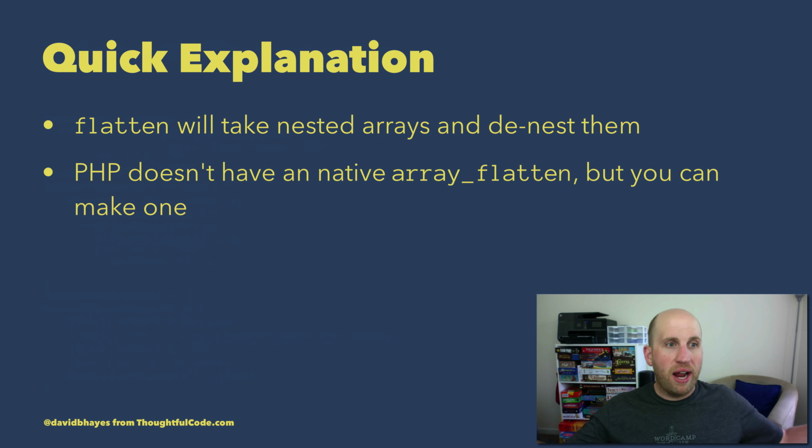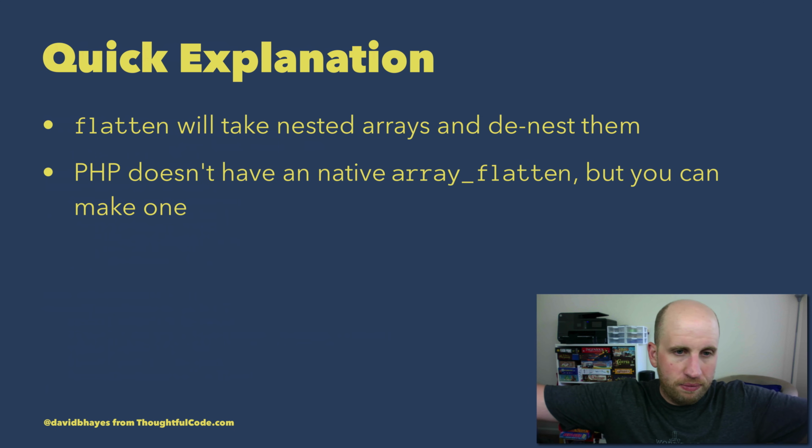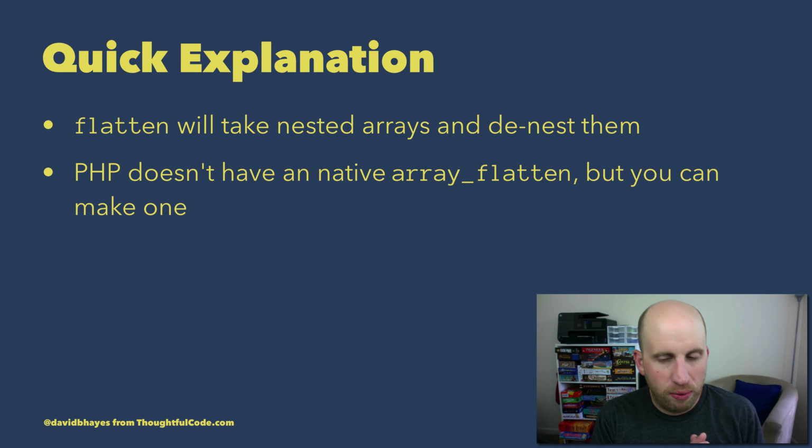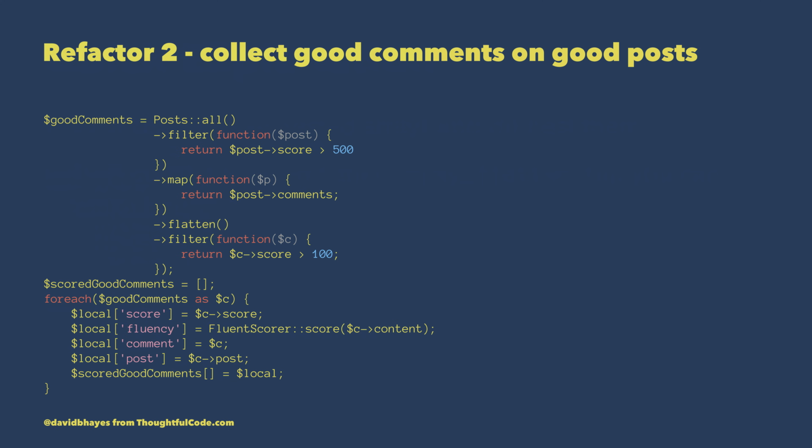It takes that array of arrays and flattens it. It brings it all together so that it's a single array that says 1, 2, 3, 4, 5 in it. PHP doesn't have a native array flatten function, which is why I didn't touch on this earlier. But many collection libraries will include this function. And it's, again, a concept like filter and map that exists in all functional programming systems, and we're just seeing it implemented in this Laravel collections library.